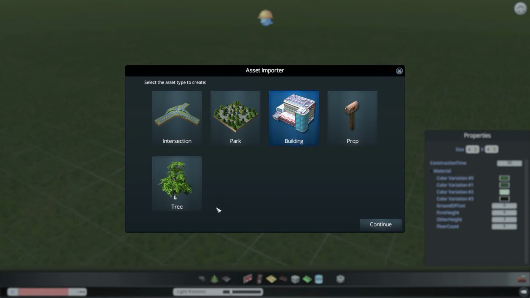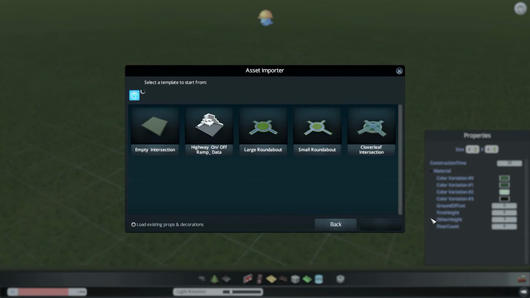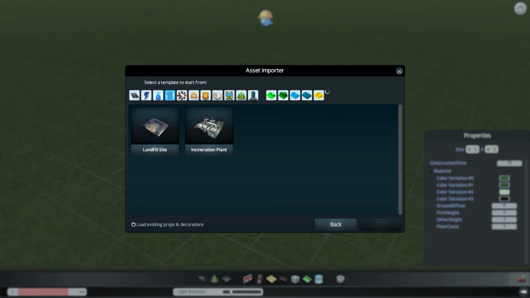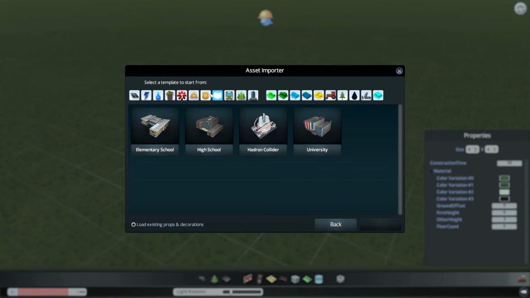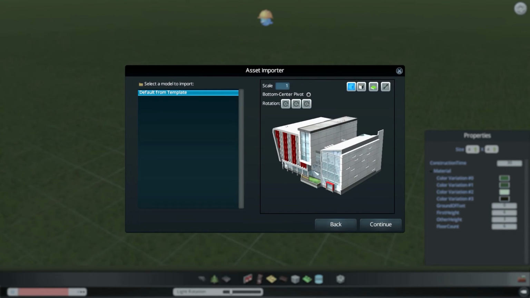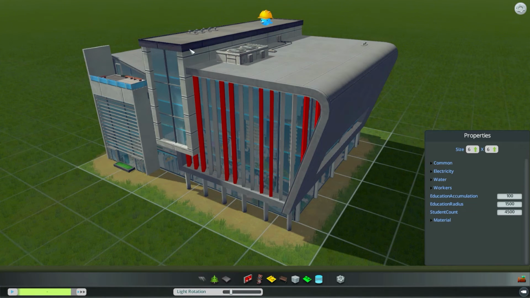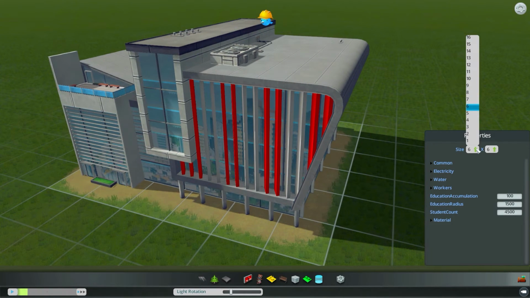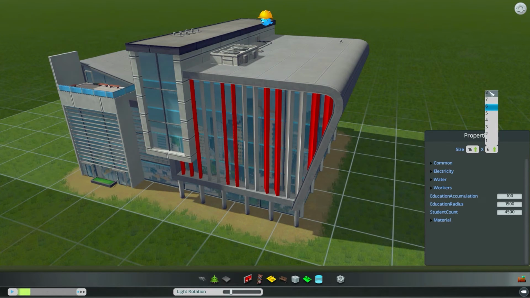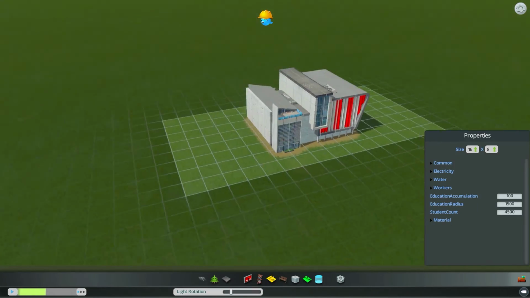But if I go ahead and make a custom building such as a police station or a school, let's go ahead and just say I want to modify the university. Let's go with the university. So let's use the default university model because we don't have one to import. Now this is a custom building. This is not one that's automatically populated. So you can change the size to anything you want. I can make the school giant, a 16:8 school.